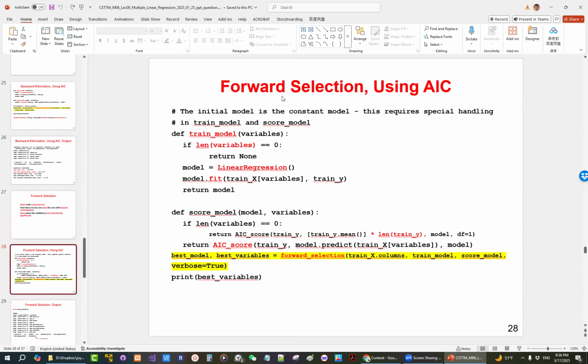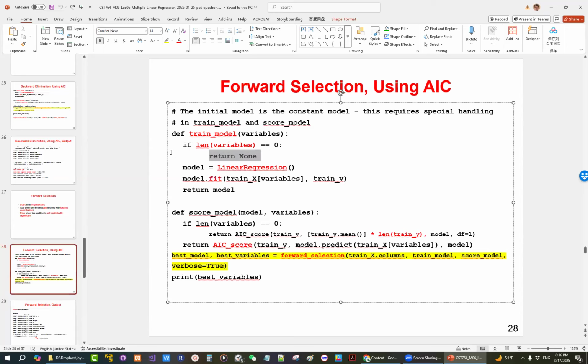Okay, so it's similar to the backward selection. We have the functions train model and score model. In the train model, we add one if statement: if the variable length is 0, then we return null, because it starts from 0.